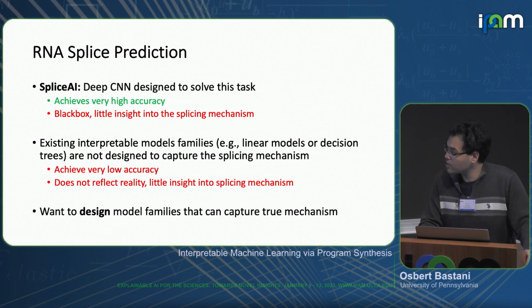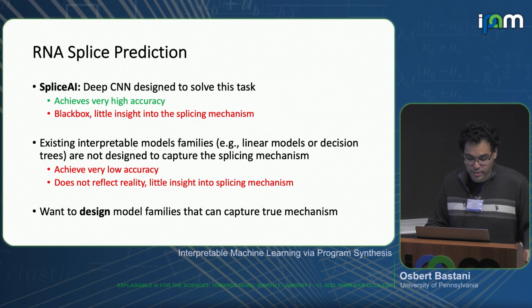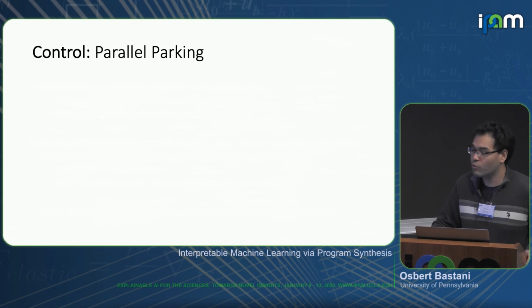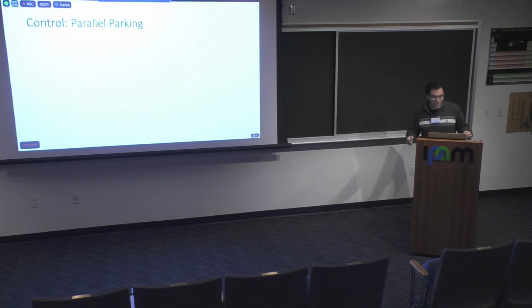And really, I think what this motivates is the need to give scientists a way to design model families that capture underlying mechanisms in physical processes. So that's one example from science, applications of machine learning to science. Actually, a lot of the work that my group has been doing so far has been more in terms of control and reinforcement learning, but I think the same kinds of issues arise.